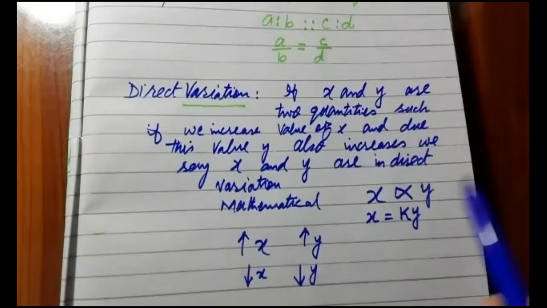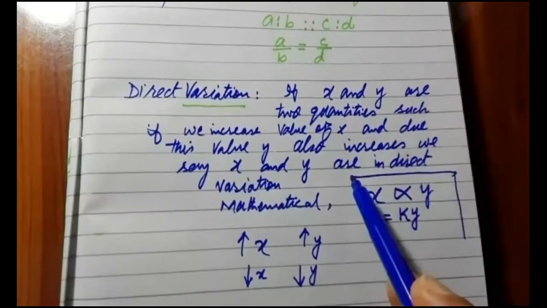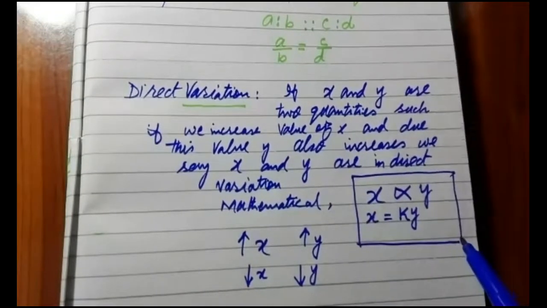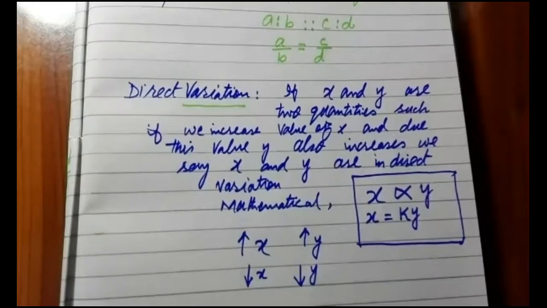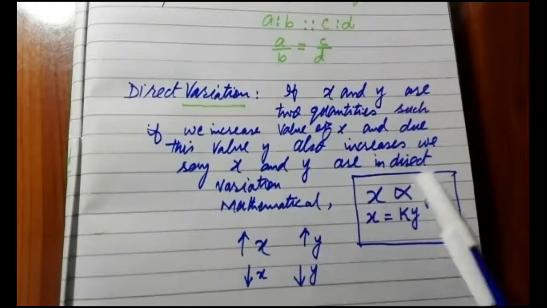So this is normally a mathematical form. In mathematical form, we write the direct variation like this. Either there is an increase in one quantity or a decrease in one quantity, in both ways we have to write like this. So the first point is that we should be very well aware of what the relationship between the two quantities is, whether they are in direct variation. Whenever the two quantities are in direct variation, we always write this expression x and y in this pattern.